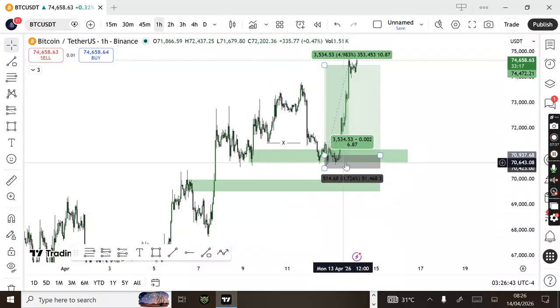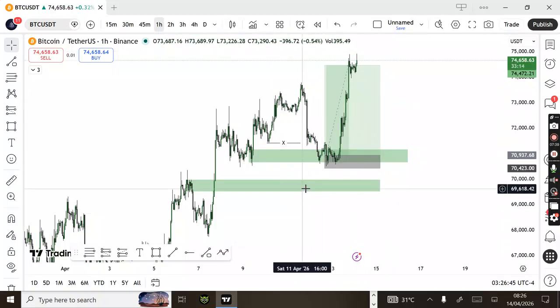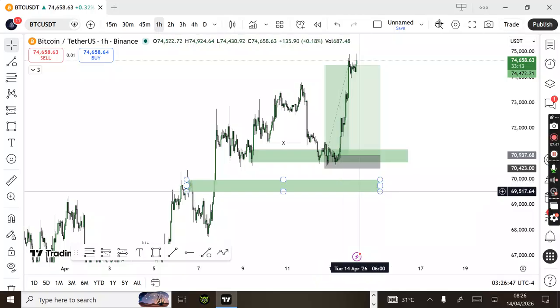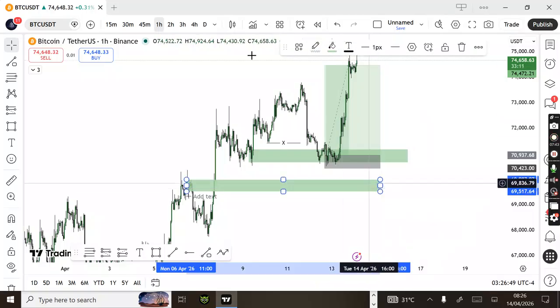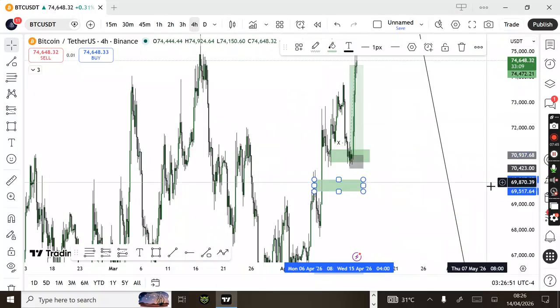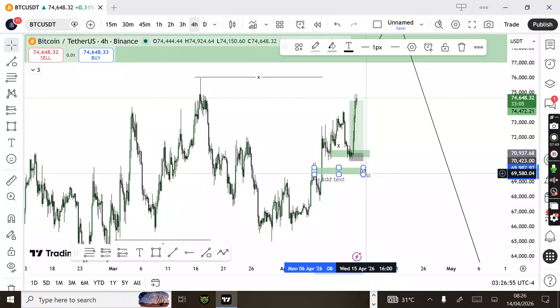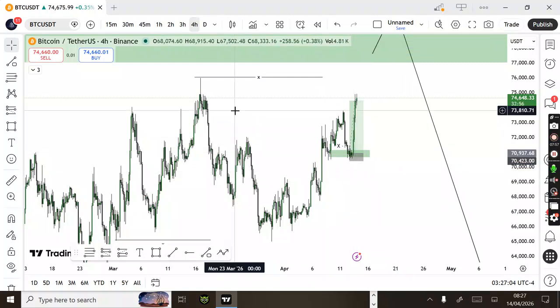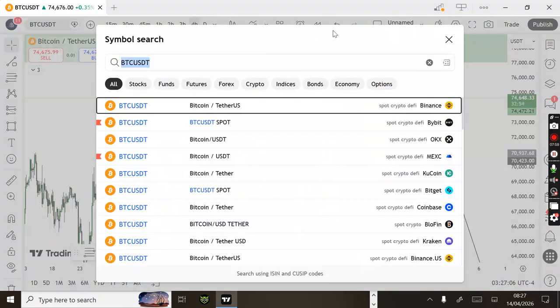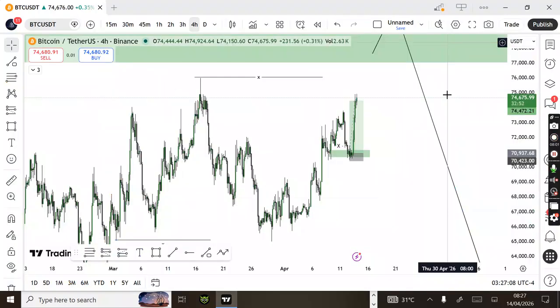So that's why Bitcoin took off. If not, it would have reached this zone and then kept going up. So that is not counted. But if we go to the 4 hours time frame, you'll see sometimes it tends to not respect a particular area. Sometimes it creates another zone and then takes off. So that's what has been happening on all of these, on the other block and breaker block.